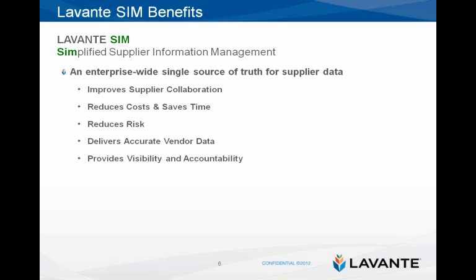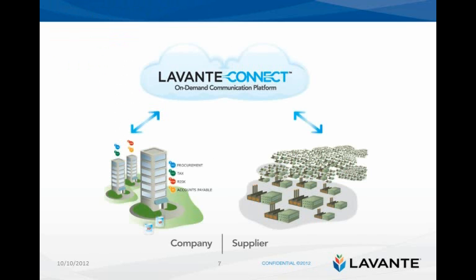Reducing risk is always on everybody's radar. And then some of the higher level stuff about delivering accurate data and some of the visibility that we create. So those are some of the benefits. I get back to this one overarching slide. Now this one overarching slide, again, is the backdrop of the Lavante system. What I'm going to do is just show 2 more slides, then I'll stop talking about these PowerPoint slides because I know not everybody puts at the top of the list of things to do getting bored by a PowerPoint slide deck.